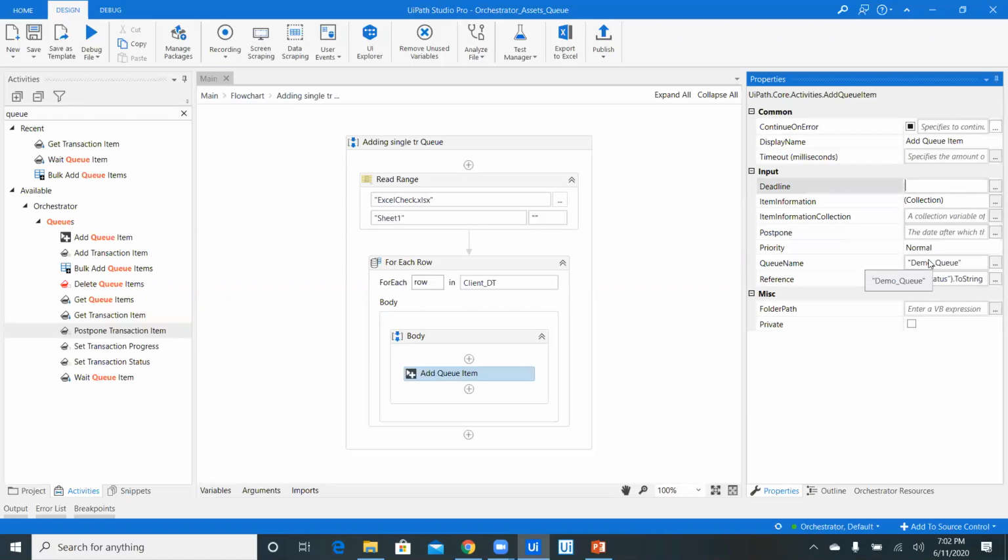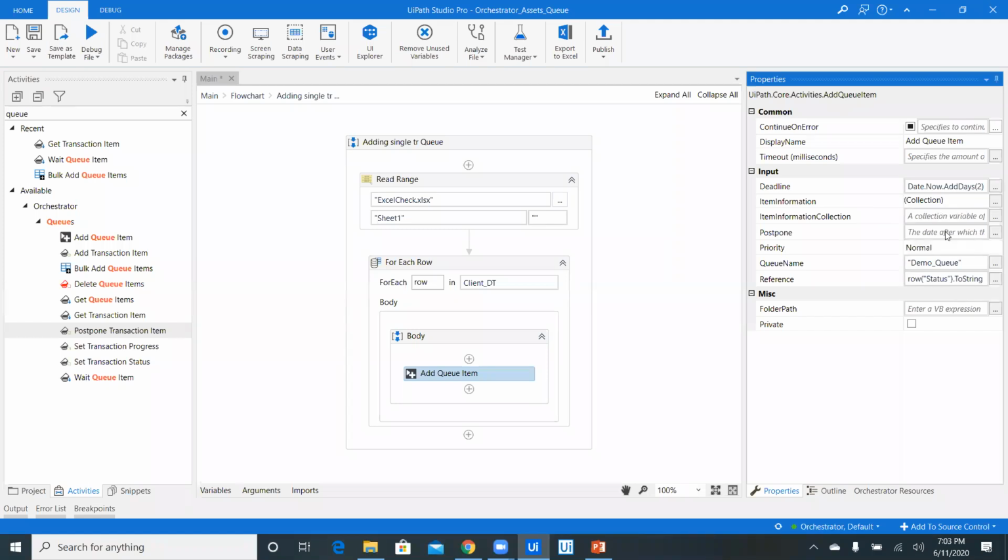So as a best practice, what we do is use DateTime.Now.Add. You can add days, hours, milliseconds, minutes, months, and years also. So let's say I use AddDays and add 2 days. So within 2 days, this particular transaction has to be processed. Otherwise, this transaction will fail and be discarded. We can't use it beyond the deadline. So this is something like setting up an SLA for the particular queue item or transaction.